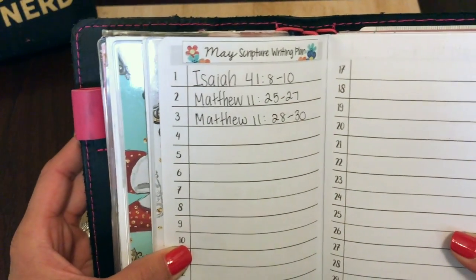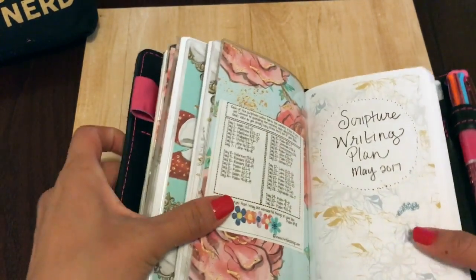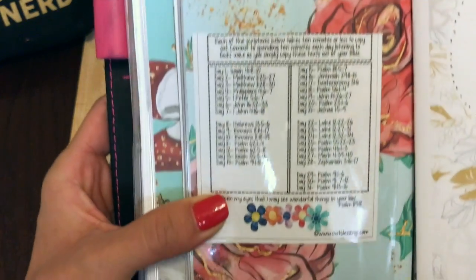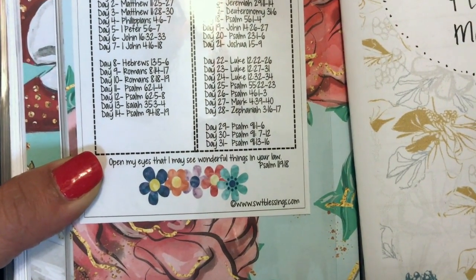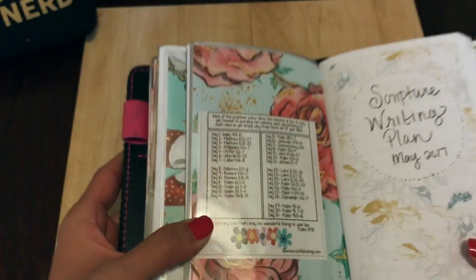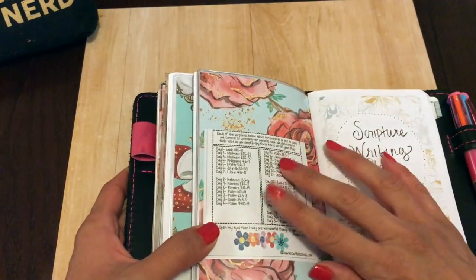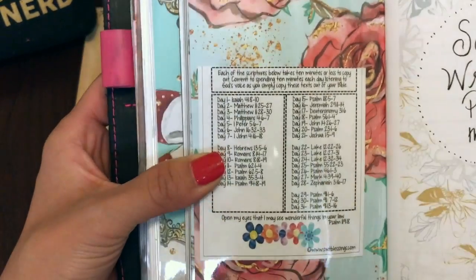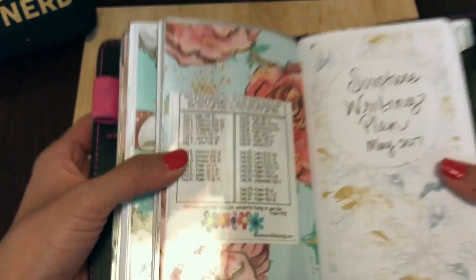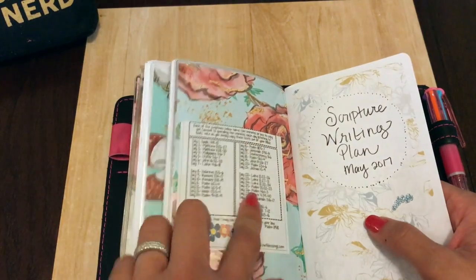And it's blank on the top, and I added this. It says May Scripture Writing Plan. Now, I found a May Scripture Writing Plan, and let me zoom in so you guys can see the website. So it's swtblessings.com. She has 2 different versions of the May Scripture Writing Plan, but I picked the one that was, I think, fear and anxiety, especially because this time of year at work it starts getting really stressful, so I thought that was the perfect one.